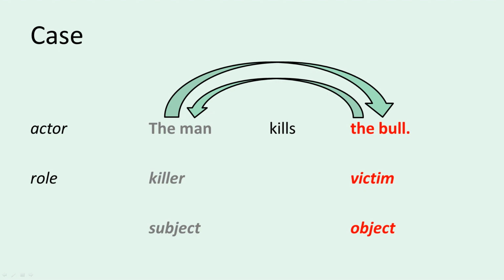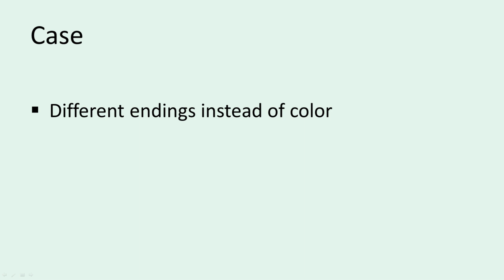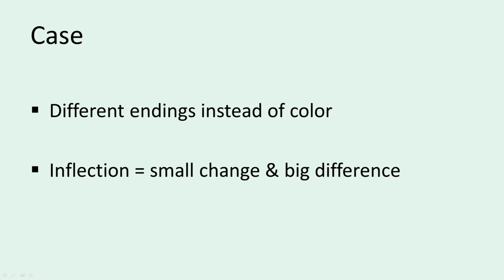Continuing where we left off, it is in fact similar to how cases work, but with cases, it's not a different color, but rather a small change in the word itself, such as adding or removing a letter at the end of the word. That's how words are marked for their different roles or functions. These small changes are called inflections. Anyway, when a word becomes marked like that, it becomes free to be moved around to an almost comical degree when compared to English, since its meaning is now linked to the minor change in its appearance, not to its place in relation to other words in a sentence.